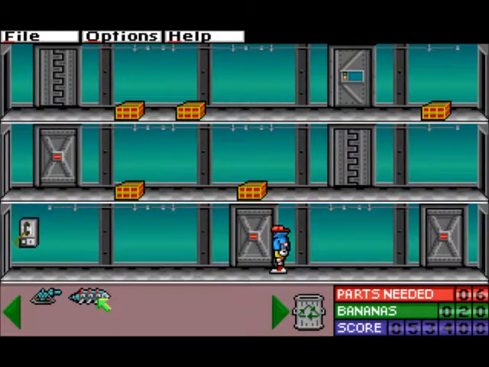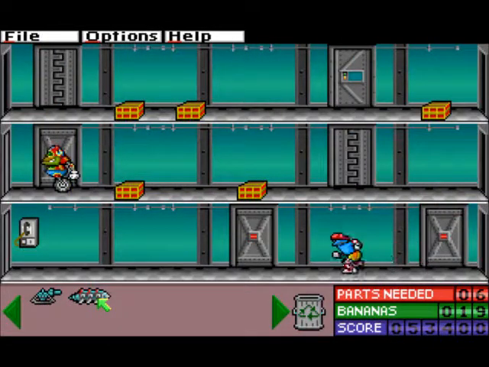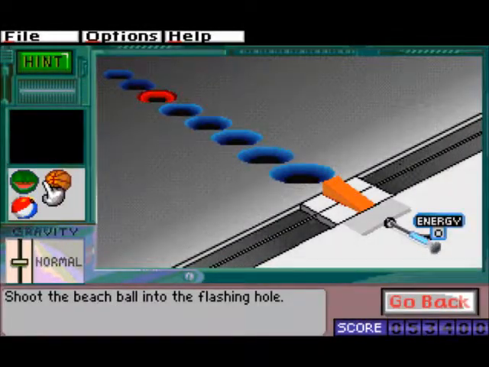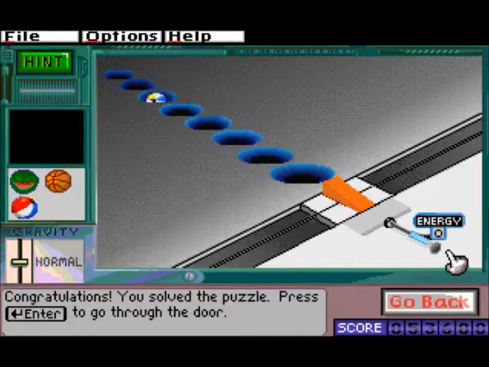If we remember right, we cannot jump this way. No, that's... yeah, we can't jump that way. No, go back. Go back, I say. Look at all those pretty little boxes. We must collect them all. Shoot the beach ball into the flashing. Oh, that's what? Five? Okay, three. Yay! You solved the door!